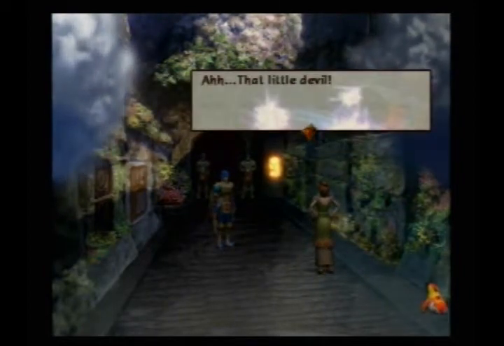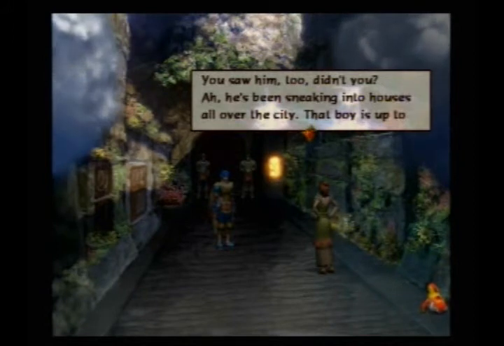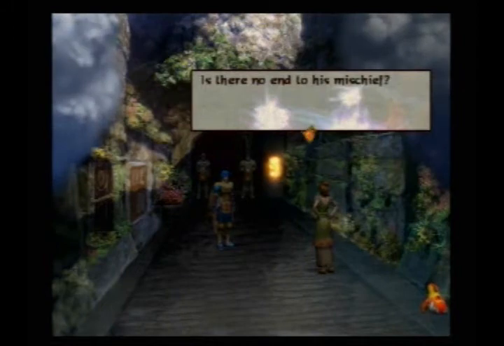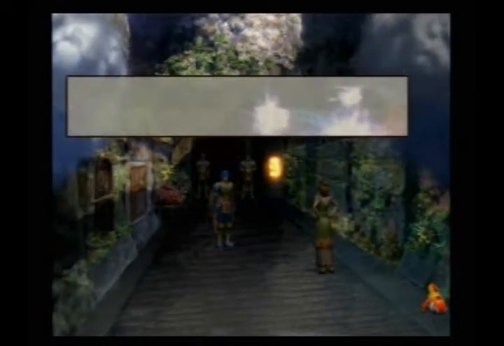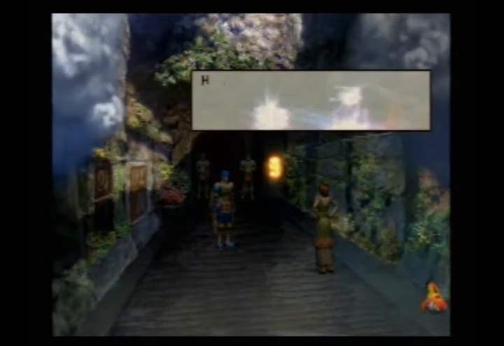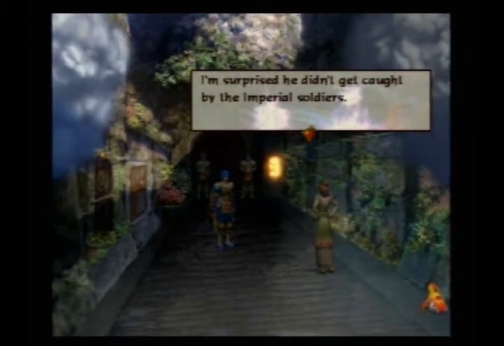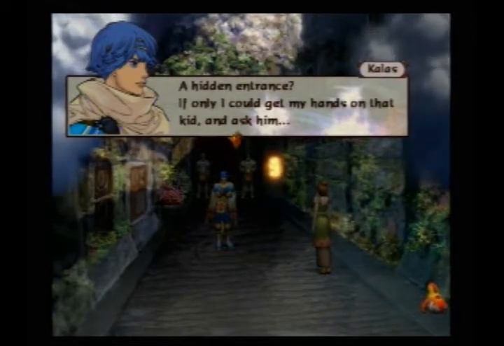What was that all about? Yeah, that little kid gets really annoying. I don't like him either. Yeah, I saw him sneaking into houses all over the city. That boy is up to no good, I tell you. I heard he even snuck into the Lord's mansion the other day. Well, that's really convenient. I didn't ask you about that. Mischief? If I see him again, I'll be sure to catch him and teach him a lesson. Yeah, I love how she just guesses how he got into the Lord's mansion. I guess there is a secret passage around here somewhere. How should I know? There could be a hidden entrance somewhere or something. I'm surprised he didn't get caught by the Imperial soldiers who are guarding the palace. Hidden entrance. If only I could get my hands on that kid and ask him.